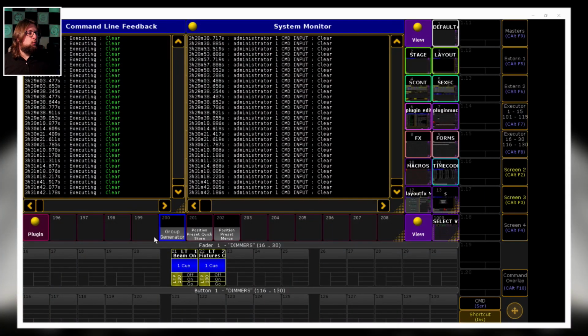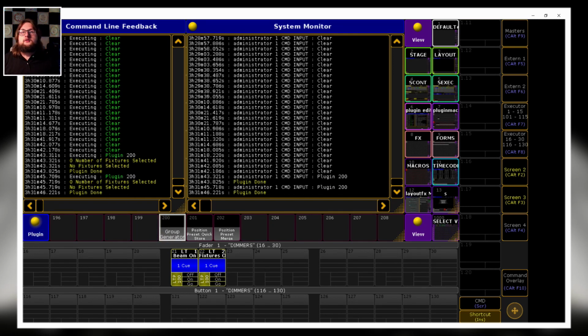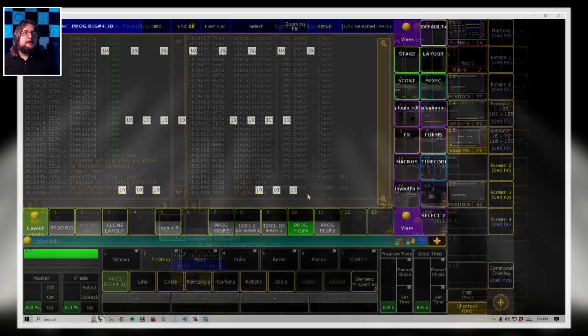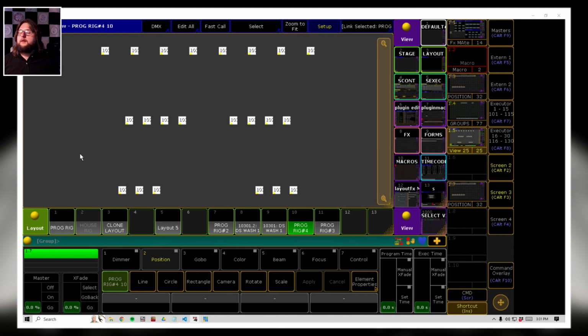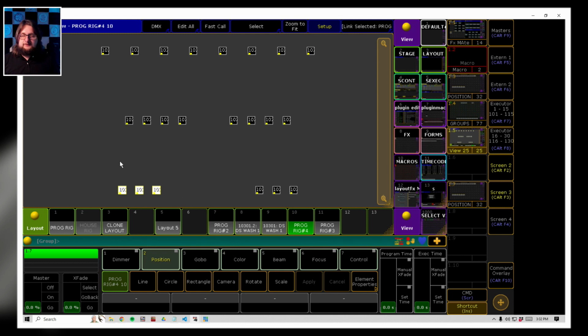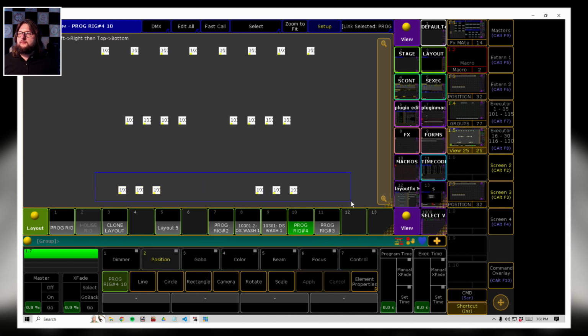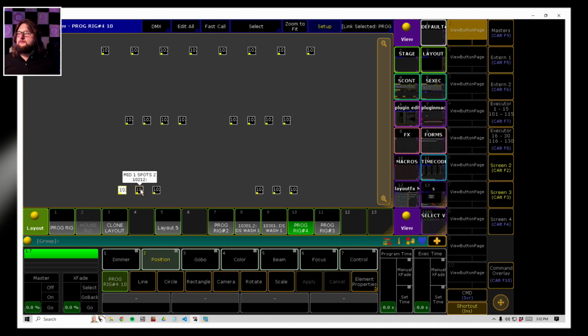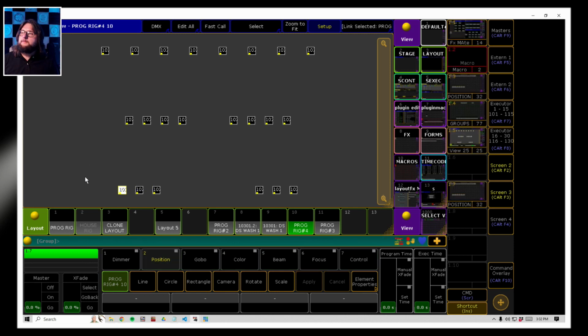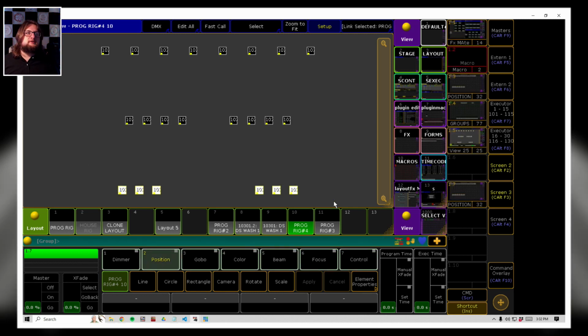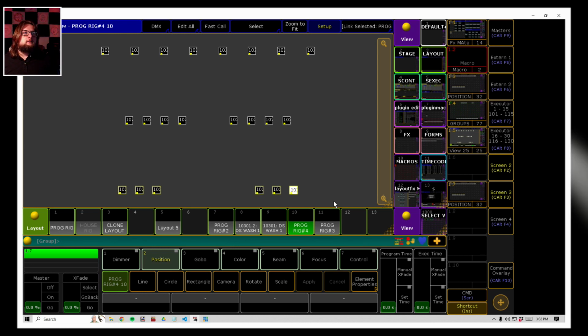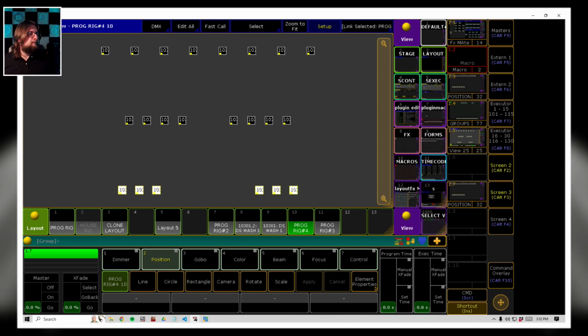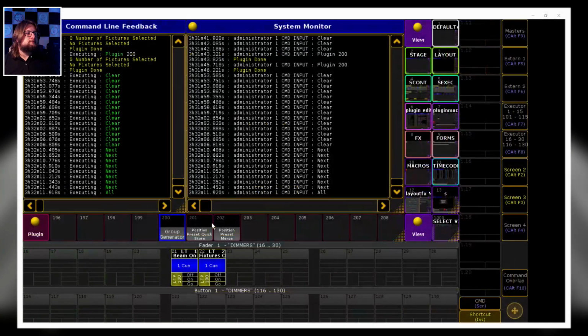So the group generator will not run if you don't have any fixtures selected. Fantastic. So what we need to do is put some fixtures in our programmer. I'm going to go over to my layout view here, and we'll start with the downstage truss. We'll select, if you lasso left to right, or individually select or type in our fixture numbers, however you like to do it. I'm just going to lasso for this demonstration. Fixtures are ordered correctly, and let's go ahead and run this group generator.